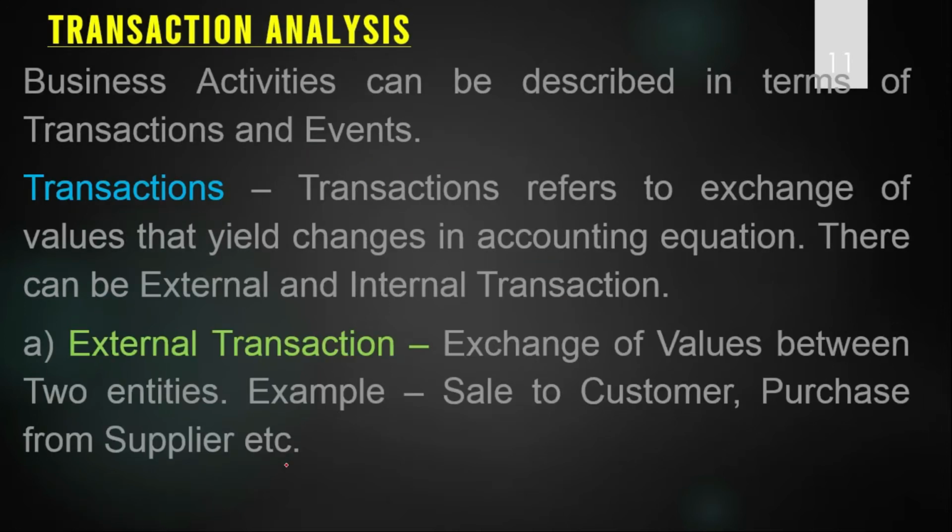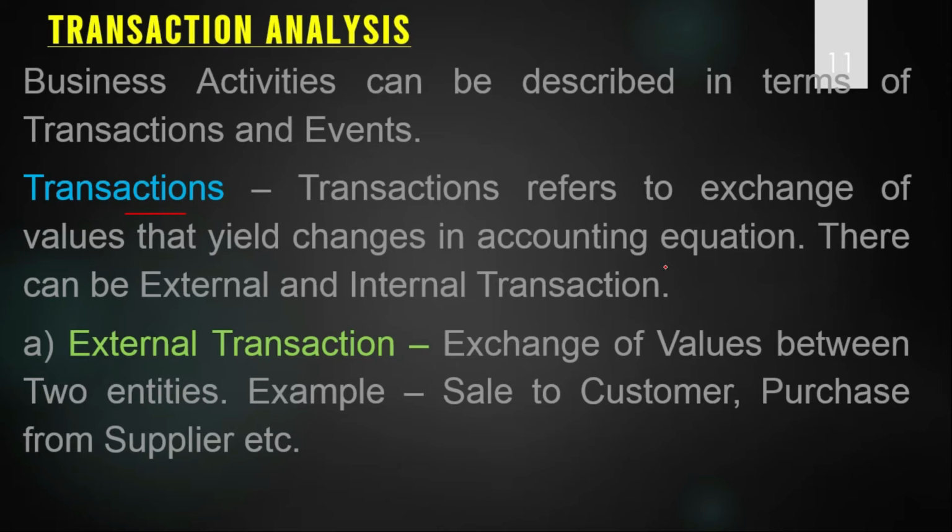Now come to the next part of our discussion, that is transaction analysis. First of all, we shall define the transaction and events. Business activities can be described in terms of transactions and events. The transactions refer to the exchange of values that yield changes in the accounting equation. So a transaction will result in changes in the accounting equation. The values of assets, liability and equity will change because of the transactions.